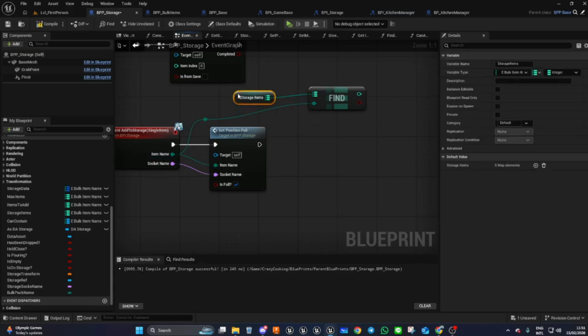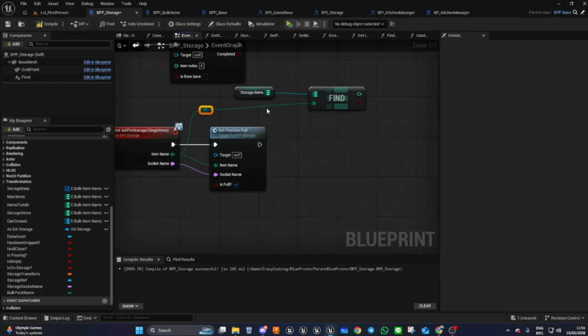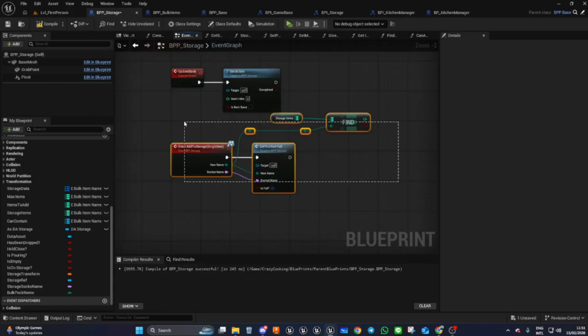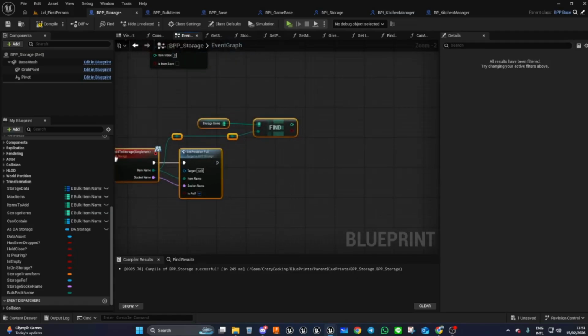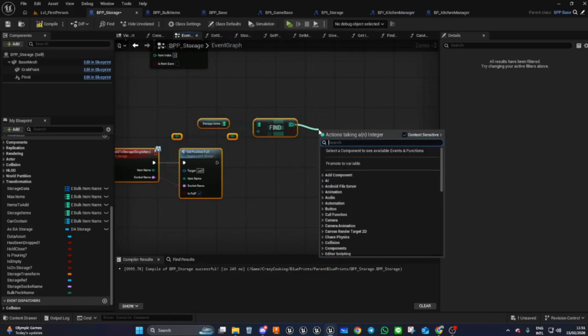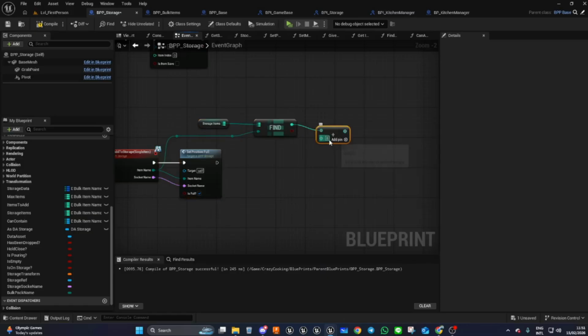Move it up a little bit, like so. Going to need another reload in a minute. Going to drop this down, give myself some space. We're going to get the output. We're going to add one because we're adding a single item.